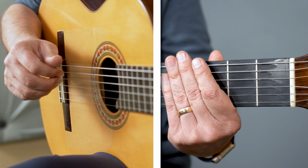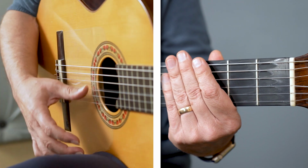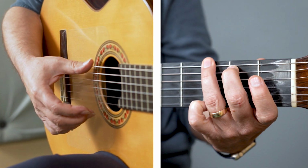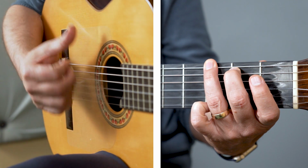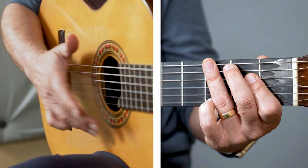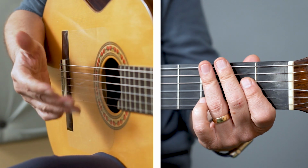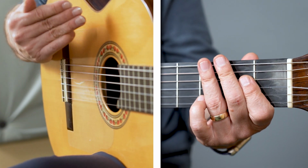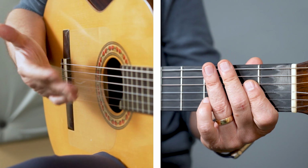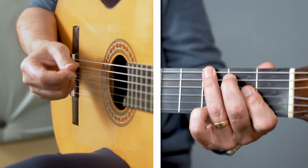The trick is to not just strum with the flesh part of the thumb or the flesh part of the fingers. I'll strum with the flesh and you'll hear what it sounds like. It's not wrong, it's very soft and is less useful for a variety of strum patterns. But maybe for some soft jazz or folk, it could work. But we're going to do it differently.